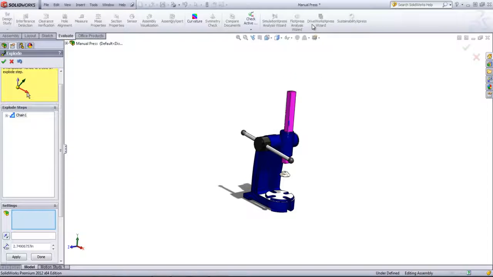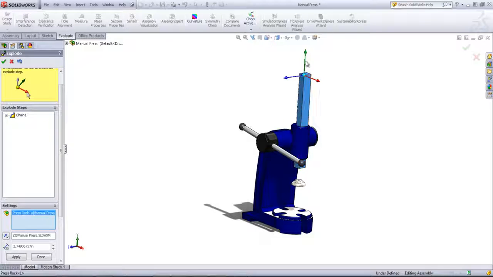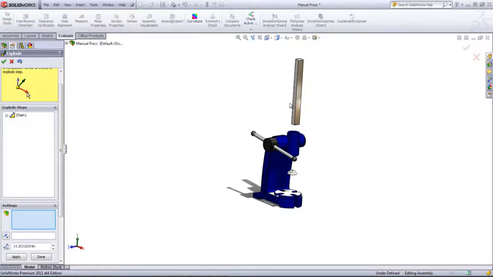I noticed a little bit of an issue with the explode steps if you're in perspective mode. If you take that out, it's a lot easier to move your components. So if you're having some issues where components are moving oddly when you try to create an exploded view, you'll want to turn perspective off. So once again, to start, I'm going to click on the rack and drag it up by that arrow.